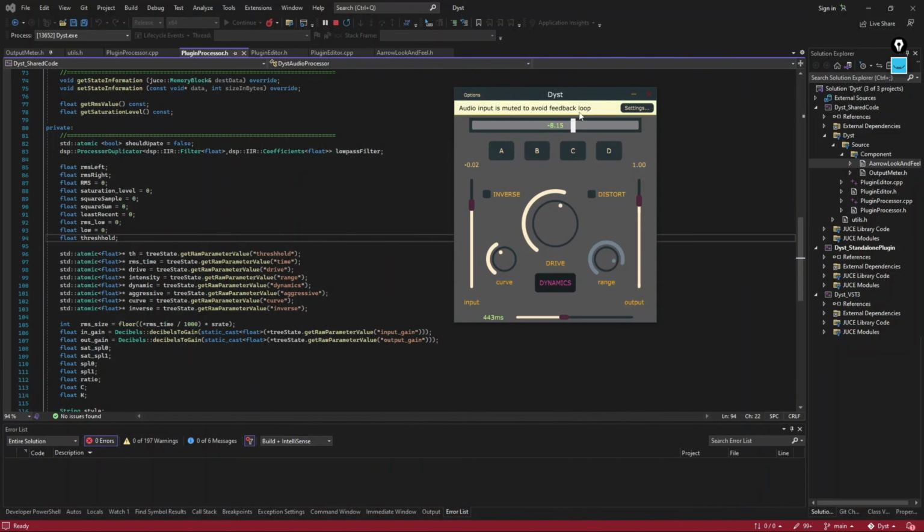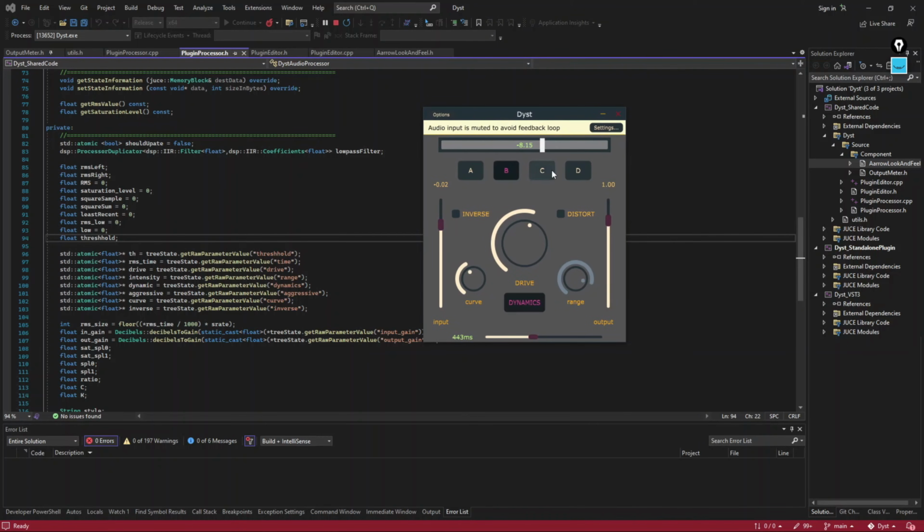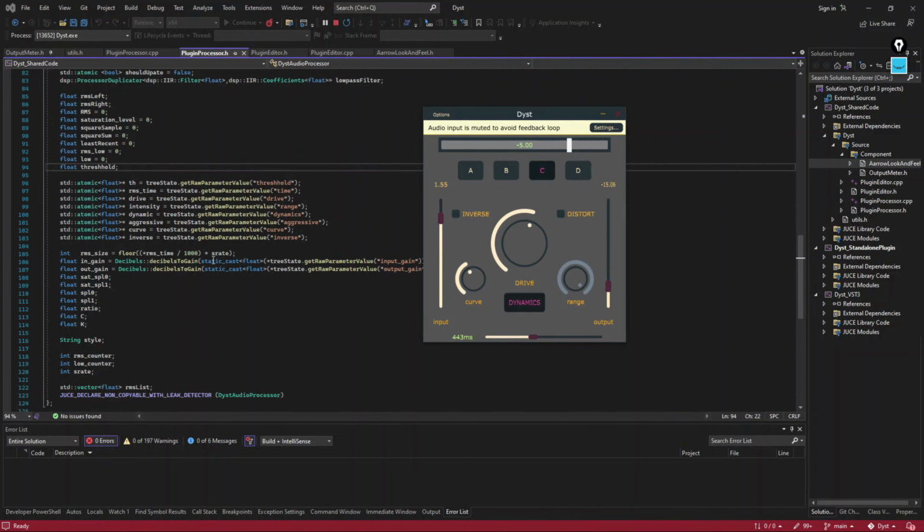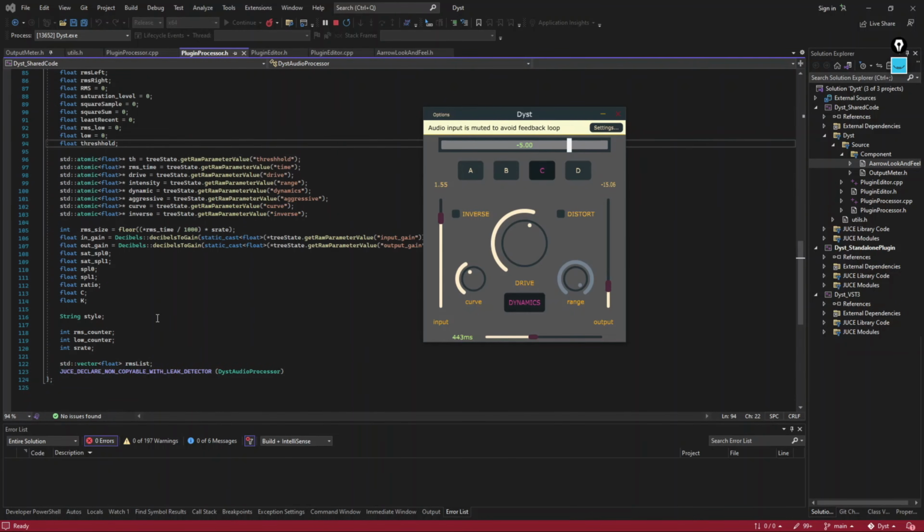So if we look at everything here, everything I can click, everything I can change, everything that changes value is a parameter. We have our UI elements for them that we'll get to in a bit, but these are the raw values that are going to be connected to these sliders and buttons and such.